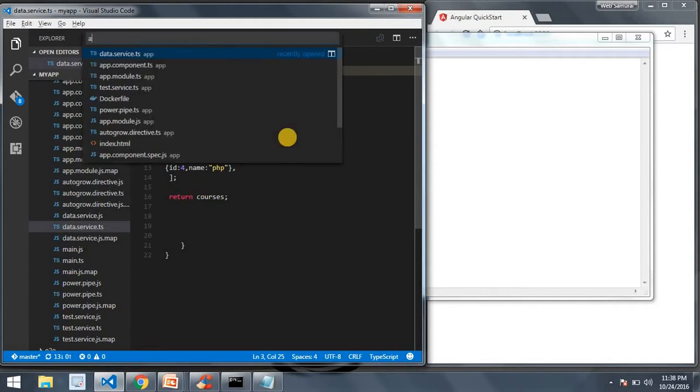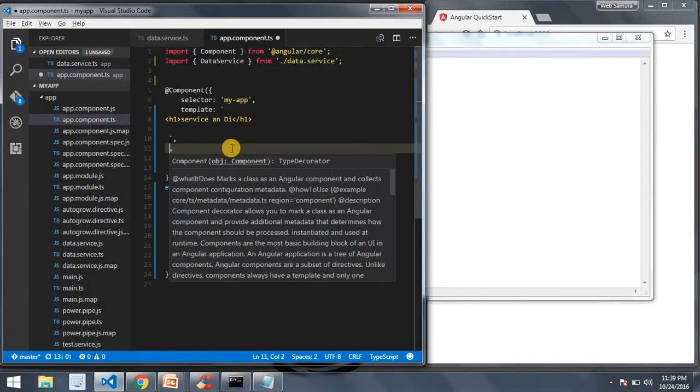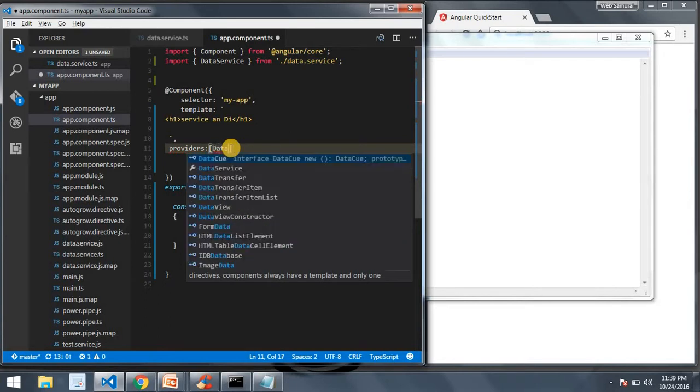Let's first declare it at the component level. Open our app.component. Let's import our DataService. We have the class DataService, and we declare our DataService in the provider array. This is the array type, and inside it we have to declare our DataService.